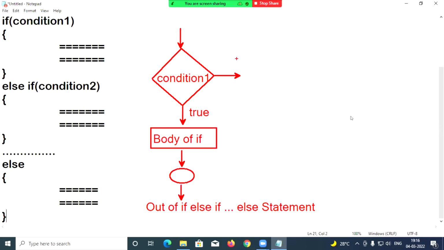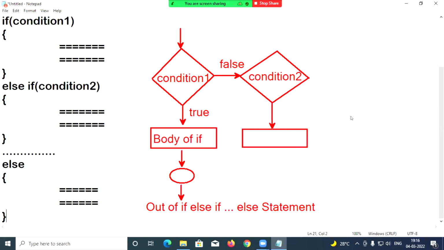If the condition is false, go to another condition, which is condition 2. If that is true, the body of else if executes, and after this, it is out of the statement.